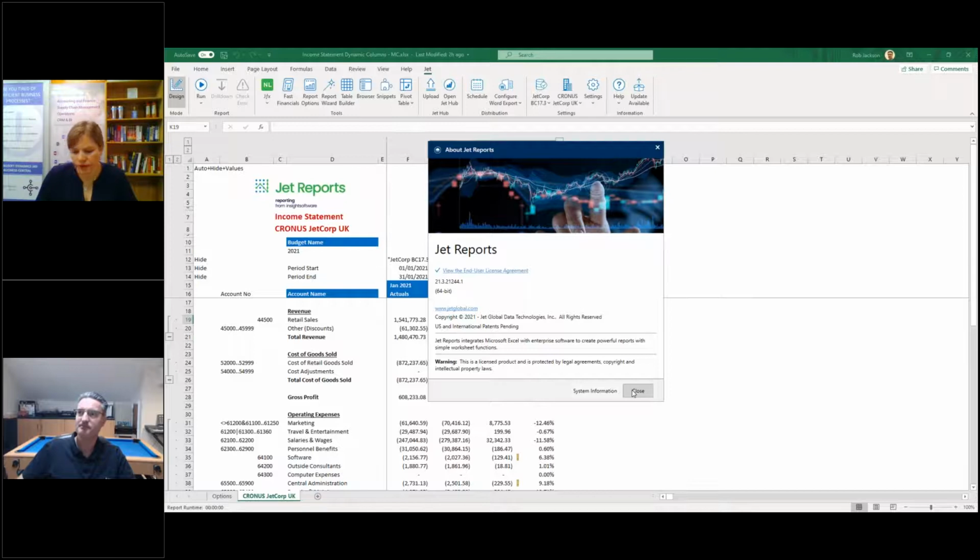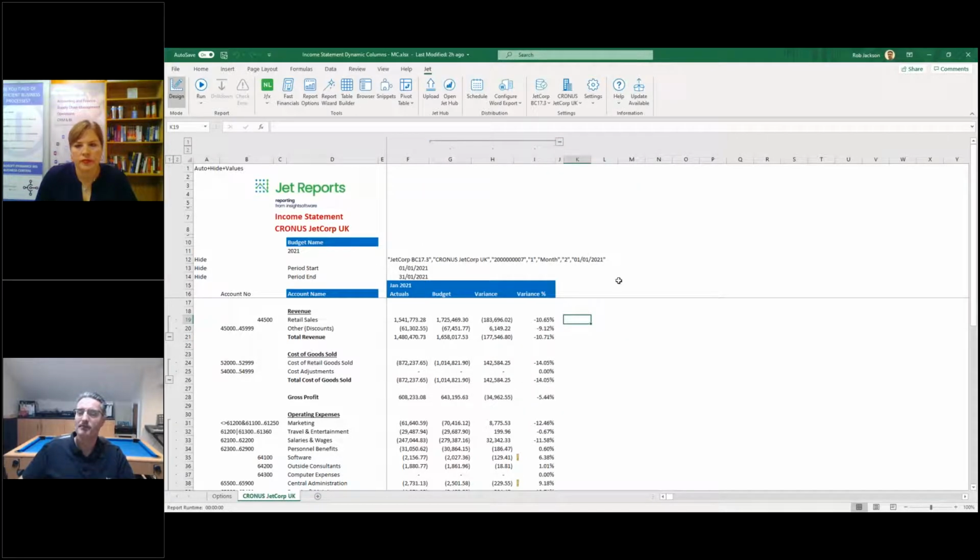Okay. So this report is a classic income statement, but what I've done is actually added some commonly used Excel features to this. So one is the conditional formatting. There's a rule in the operating expenses to add an exclamation mark if my expenses are more than 5% of my budget. And then I've added some of these grouping features here as well.